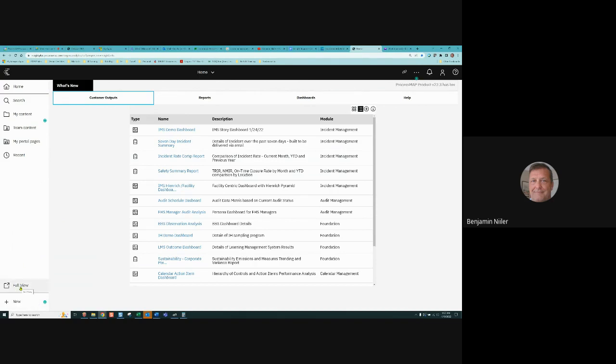If you click on full view, you've got a much wider or a larger canvas to work from. Okay, things are easier to work with. 2, you're not going to time out in 30 minutes like you do in the application. Okay, and 3, you will open up, as I say, a new browser. Okay, so those 3 things are important to know.